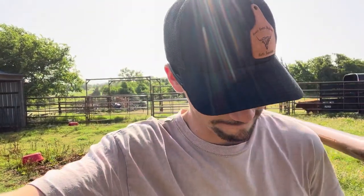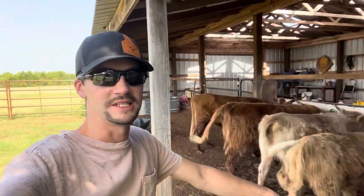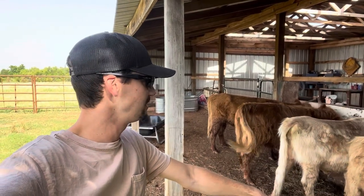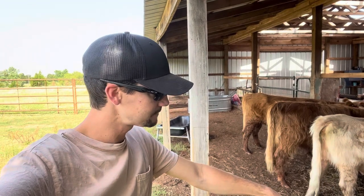Well, that's a bummer. Don't like getting dents in my truck, but guess if you're gonna drive it into a field full of cows with horns, it's probably gonna happen eventually. It's not that bad. Well, give them a second to eat some of these cubes so that they won't be so distracted, and then we'll get them all loaded up, head to the vet.